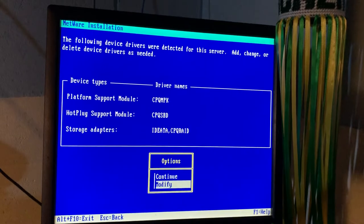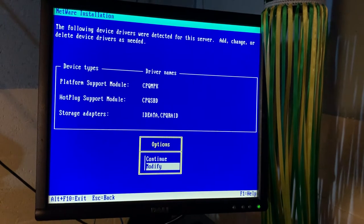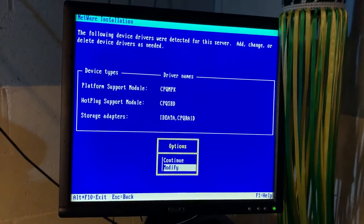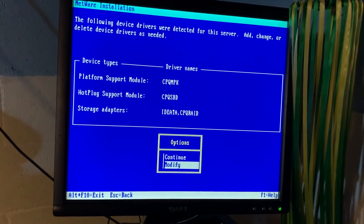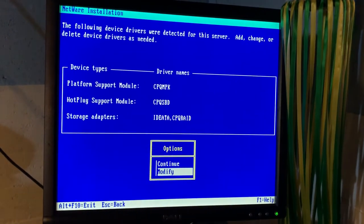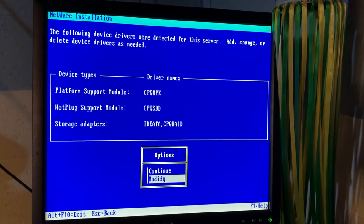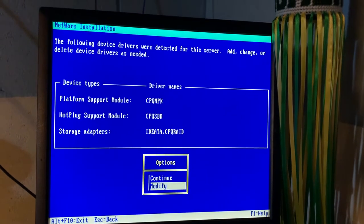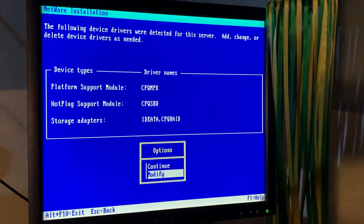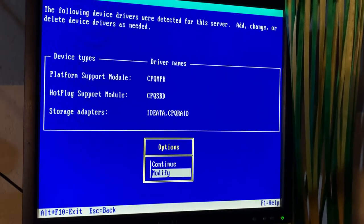Hello again. This is actually now take three of our driver NetWare installation. So what happened was that the original drivers I got from HPE were the correct drivers, but Novell doesn't recognize the NLM extension when you're in this section. You had to have the HAM driver. If you open up your zip program of choice, WinZip or WinRAR, and you drag the contents of that to a floppy, you will get your HAM file. And as a result, we have the correct driver.